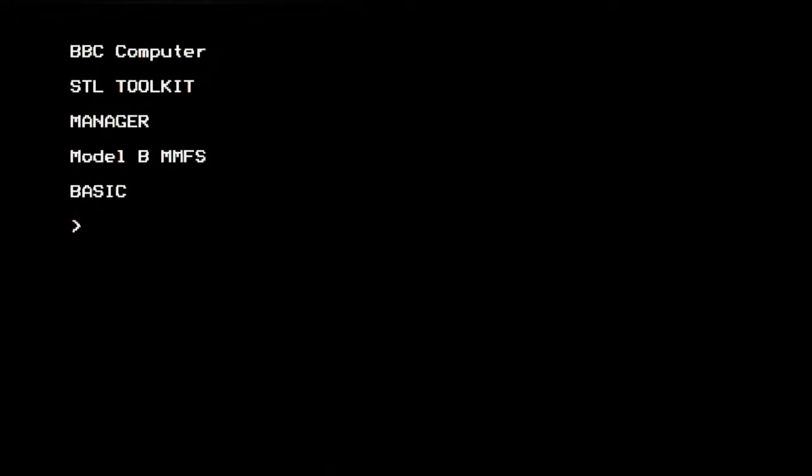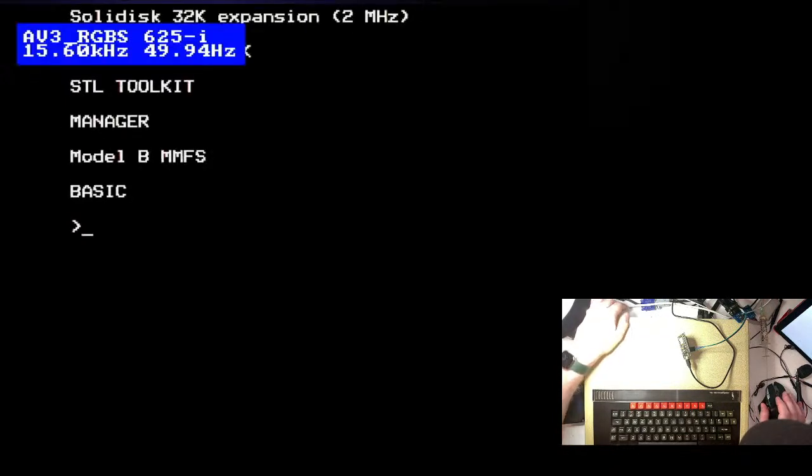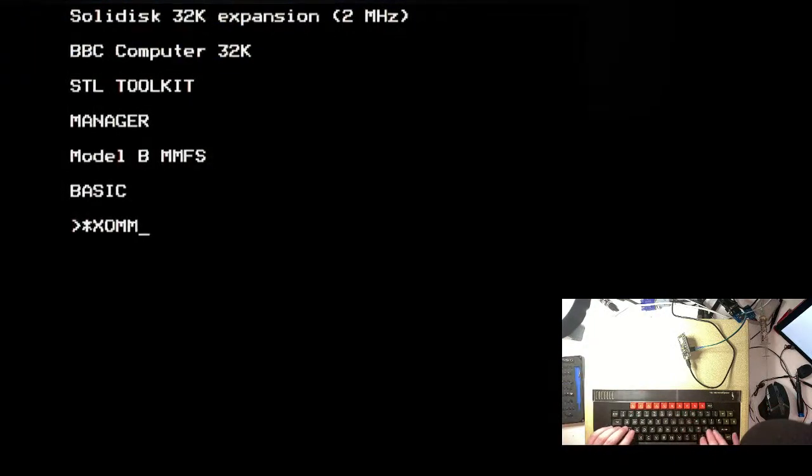My phone camera has disappeared again because OBS just seems to like dicking around and changing things for reasons. Okay, I'm going to turn it off and on again. Oh, our beep's back as well. This is good. We're going to load up Comstar. Oops, Starcom.